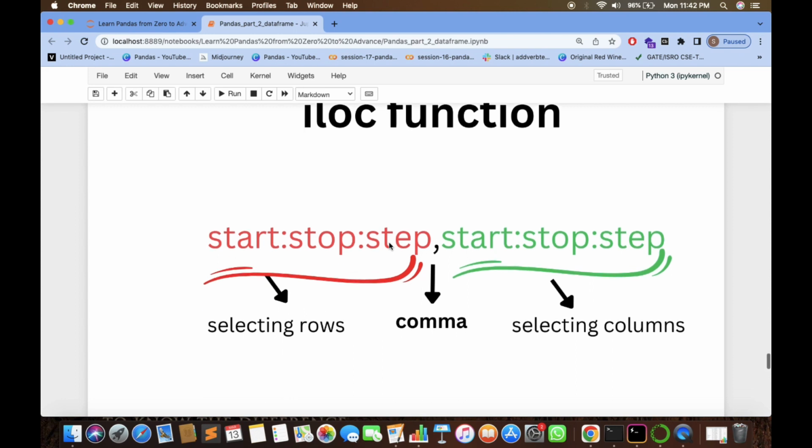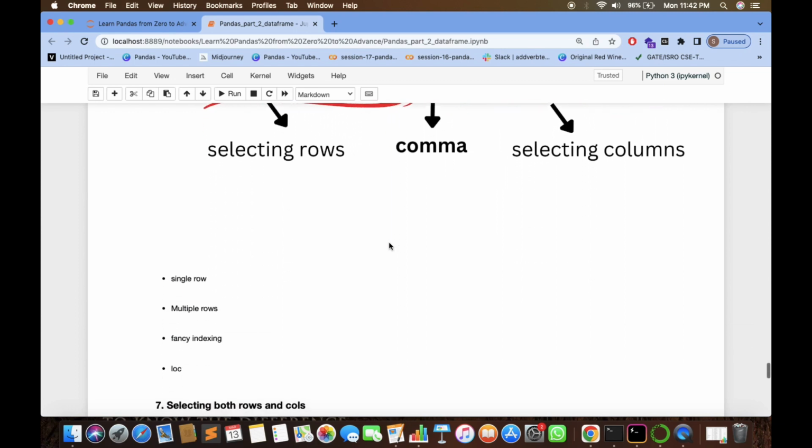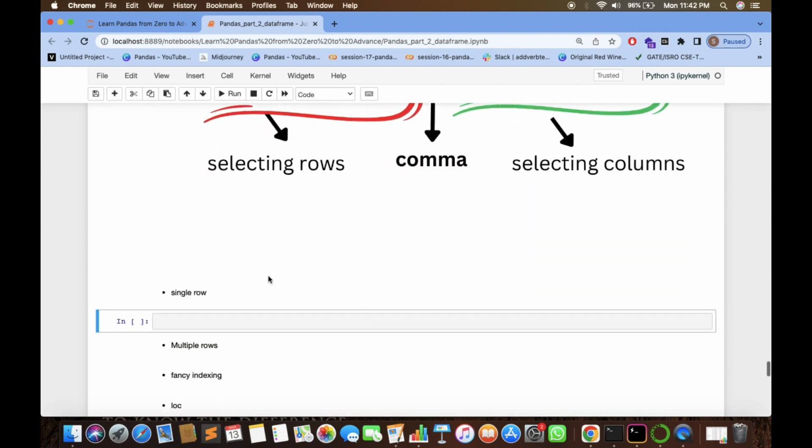So first, if I want to select a single row from the customer data frame, I want to use the iloc function, and here I need to pass the index. Let's suppose I want to print index 2.